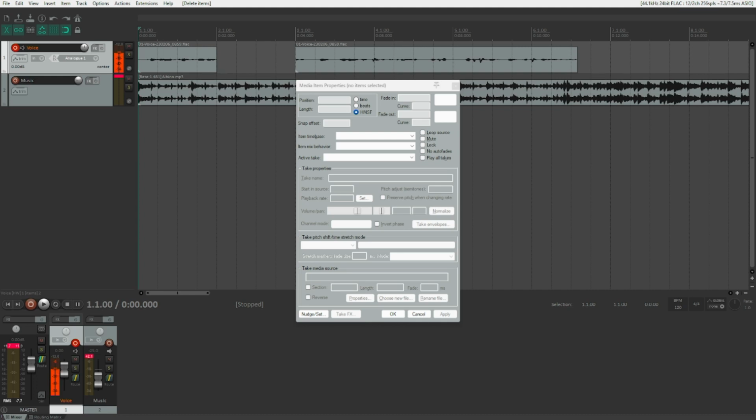Now we are tapping into the tape realm with ripple per track. Let's turn that on with the toggle key shortcut, that is Alt Shift P. Ripple per track. So Alt Shift P cycles between the three ripple modes. If you want to go to the next ripple mode, which is ripple all tracks, which I will be demonstrating in just a second, you again press Alt Shift P for that. And if you want to toggle ripple off, press Alt Shift P once again.